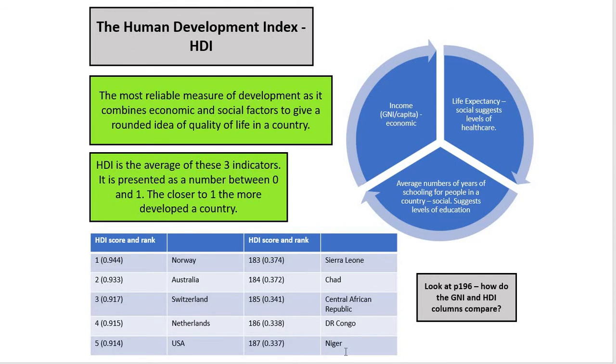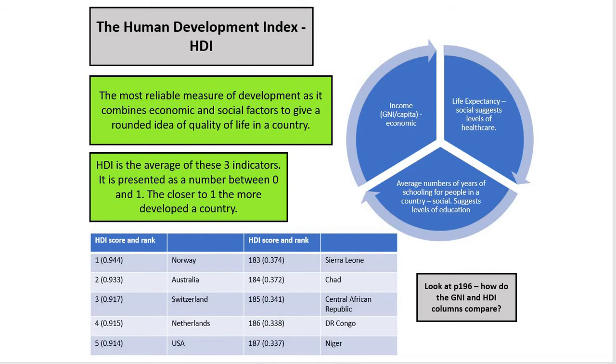So what I would like you to do just for a moment before we carry on is to just jot down a few ideas that you might have of where in the world you're going to find countries that have got a high Human Development Index, where you'd find ones that are about the middle, and where you would find ones that were near the bottom. So just do that, and then in a moment we'll have a little look at a map.